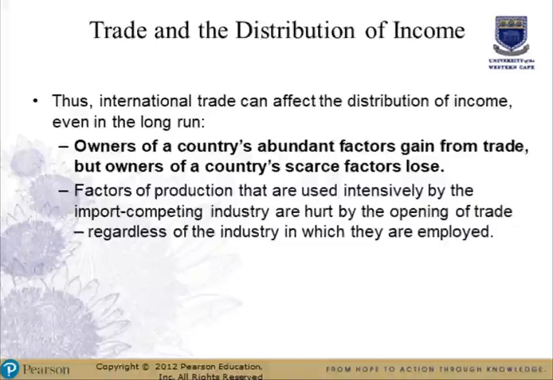However, the only difference between the two models is the temporary nature of the specificity of the factors in the long run Heckscher-Ohlin model. This implies that the income distribution effect caused on labor and other factors of production are temporary or transitional problems within the Heckscher-Ohlin model.